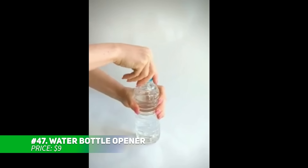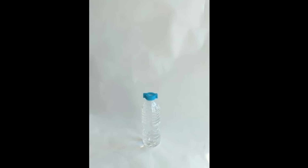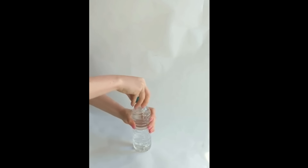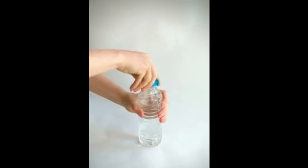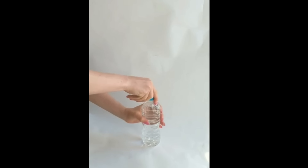This set of three water bottle openers is designed for effortless bottle opening. The ergonomic design provides excellent grip and leverage, making it easy to use for anyone, including seniors or those with weak hands. Perfect for standard water bottles, it fits sizes ranging from 25.5 to 28 mm, ensuring it works with most brands. It's an essential tool for convenient hydration.